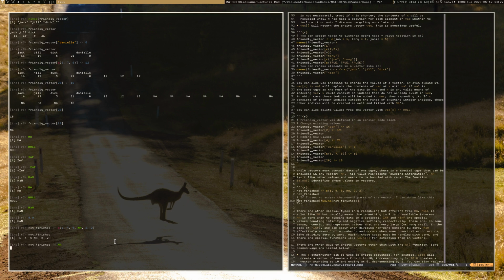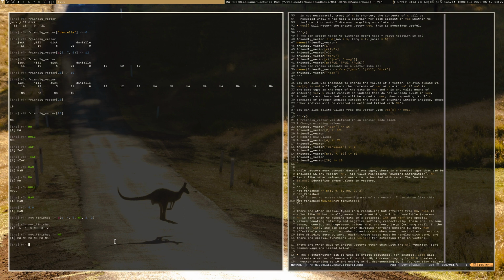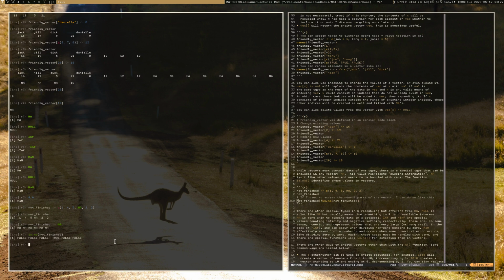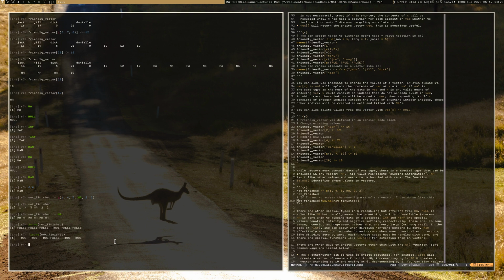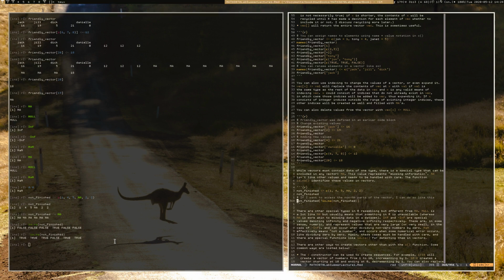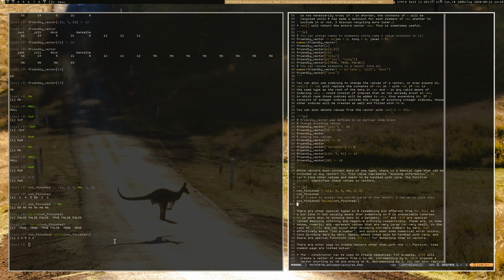We have to use a special function called is.na and feed that function not finished. That function will tell us which elements of not finished are NA. And if we want to negate that, we put an exclamation point at the very beginning, and that will negate the vector and tell us which elements are not NA. So this will be the vector of not finished where you have everything except for NA.